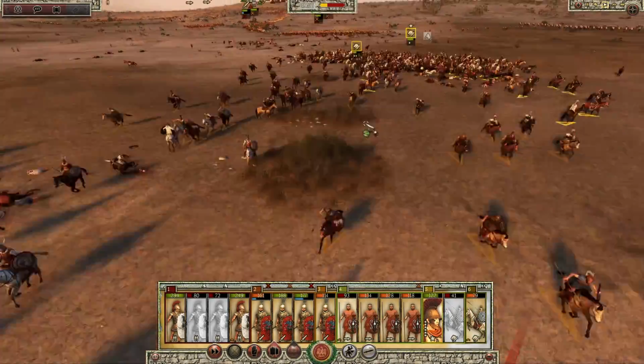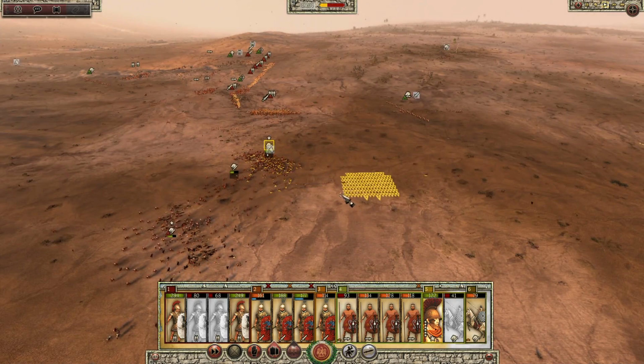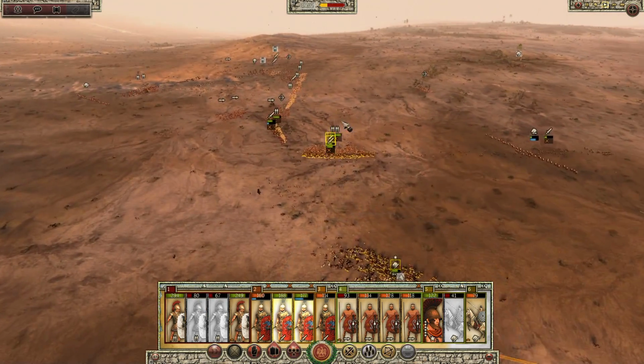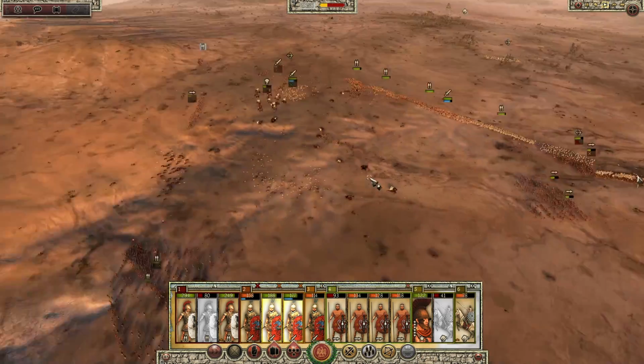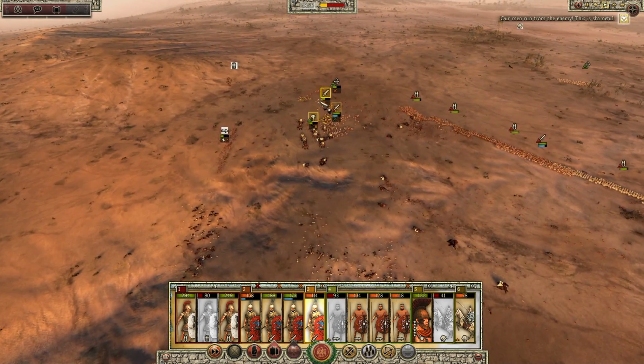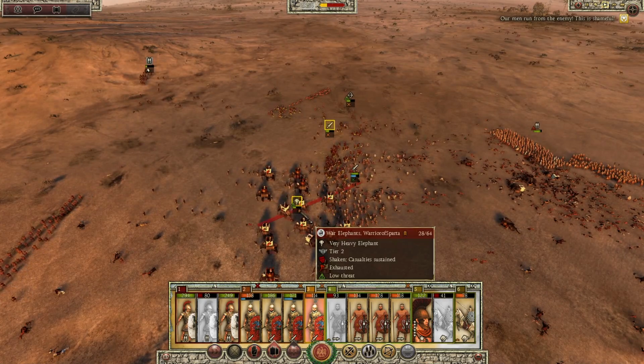Family trees back, the governance system. Now you can have that system in a Rome 2 setting, finally. It's beautiful, yeah. That does add a lot of appeal to the modification, definitely. Certainly, yeah. Elephants as well.